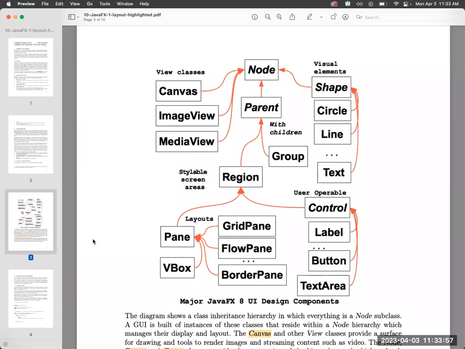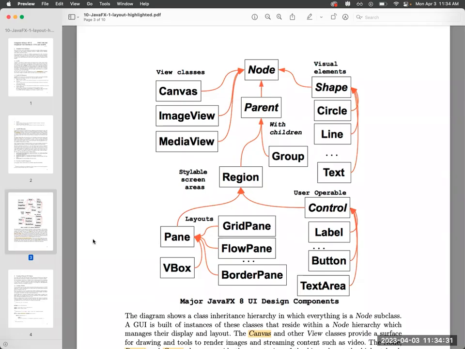Okay. Another thing that we would use a lot, and perhaps the most important thing that we have here, are the different panes that I can have. Typically, the way that I would set up a user interface would be by choosing either one or a combination of those panes. As you see, these three main panes here inherit from the Pane class, and this is just a class that allows me to arrange things in a more convenient fashion.